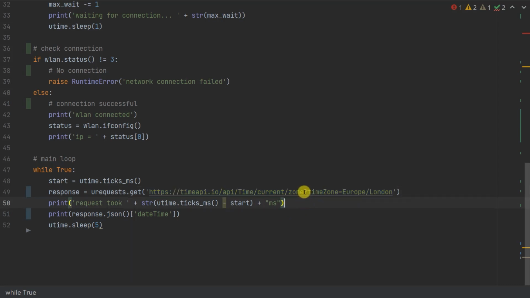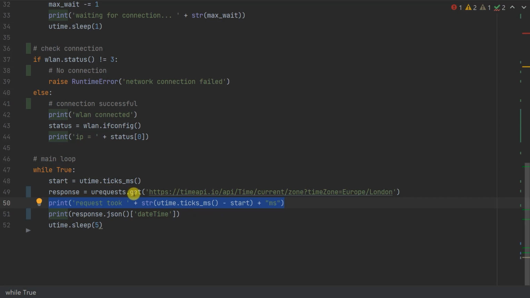So we have our endpoint query string, and then we're supplying it with the time zone that we want. Now I just put a little bit of code around this, so in this line and this line here, we're just timing how long this get request takes, just so we can have a view on the performance of the Pi Pico over the internet.